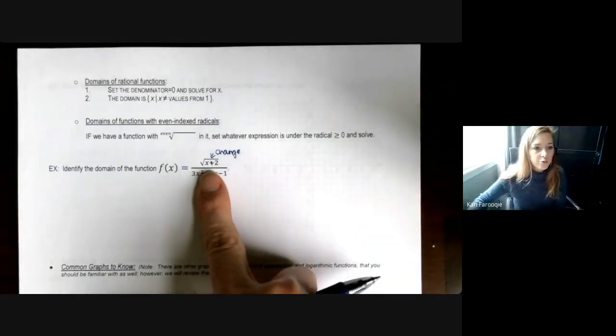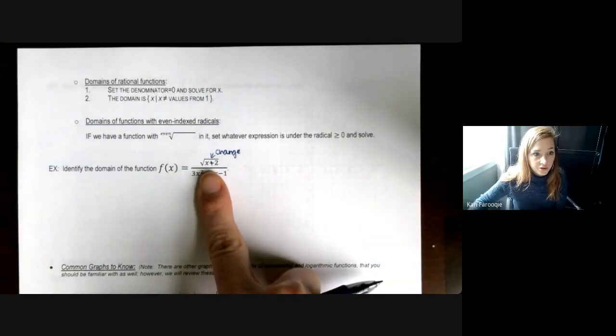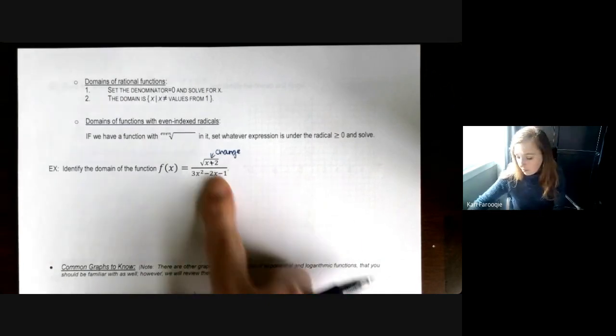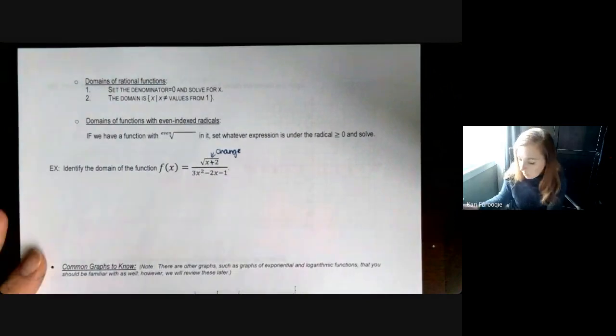Okay, so this example encompasses so many things. First of all, change this radical to the square root of x plus 2 to make it more interesting. First, we'll focus on looking at the denominator. Well, I guess it doesn't matter. You decide. But we first had talked about setting the denominator equal to 0 and solving for x.